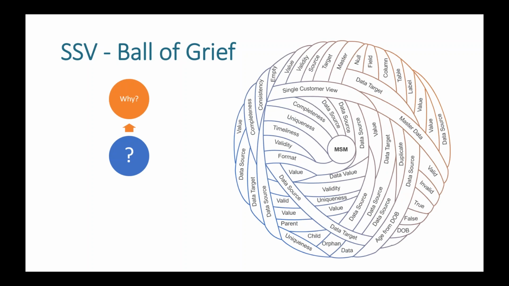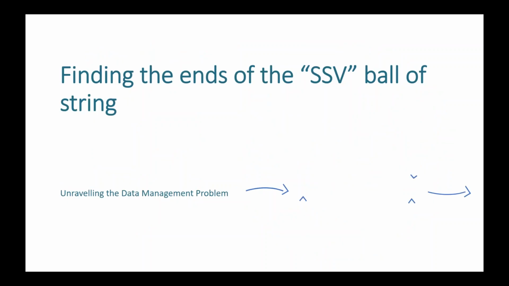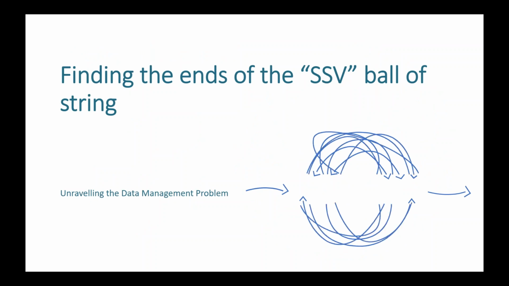We've got to start using those questions, the six wise men that Ken referred to, the who, what, why, where, when. Focus on our why. Why are we doing this? Because we want our data subjects to trust us and for them to trust that we will not abuse their data. So it's who can use it, what times can it be used, where can it be used, when can it be used, how may it be used, how do we know we've got consent? And so we need to unravel this ball of string, and typically it's a process.